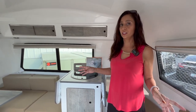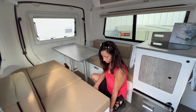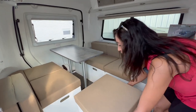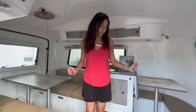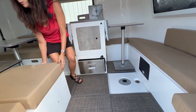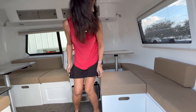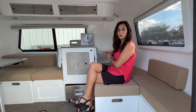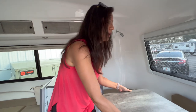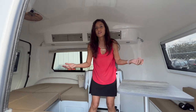Now this interior doesn't have to stay in the configuration that it's already in. This is actually very adaptive and very modular. All these little cubes are reconfigurable — you can easily pick them up, remove them, and place them in any configuration you desire. To reconfigure, first pull up one of the mats, then go towards the cube you want to use. They're very lightweight and you place them wherever you want. For example, I can sit right here and have a side table to enjoy a beverage. What's also versatile is that you can use some of these interior components as outdoor furniture. You can grab a little table top, set it outside along with a couple of cubes, because these are made out of Sunbrella fabric and you can just sit outdoors.